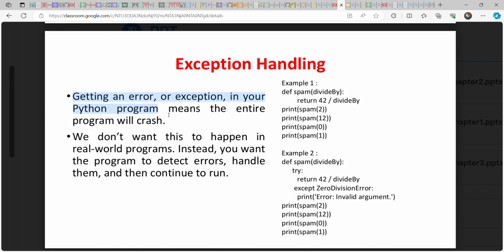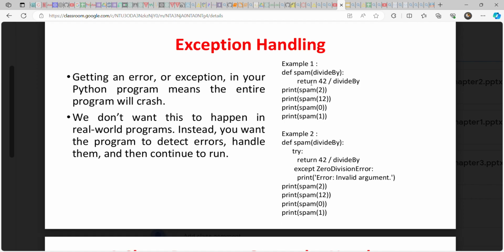Getting an error or exception in Python code means the entire program will crash. If we don't want our program to crash, we need to use the concept of exception handling. Whenever we try to execute programs, we'll get some error or exception, so to avoid this, we use exception handling methods.